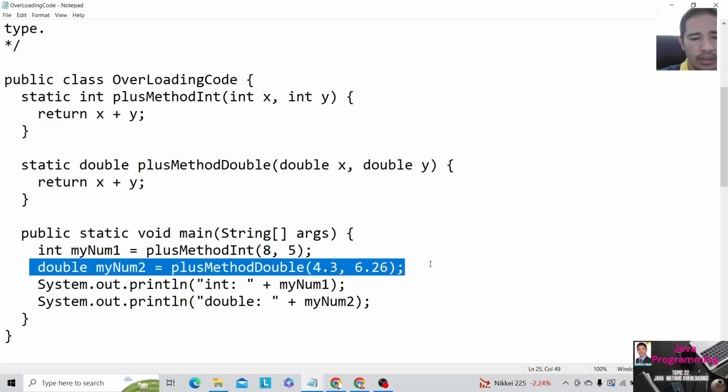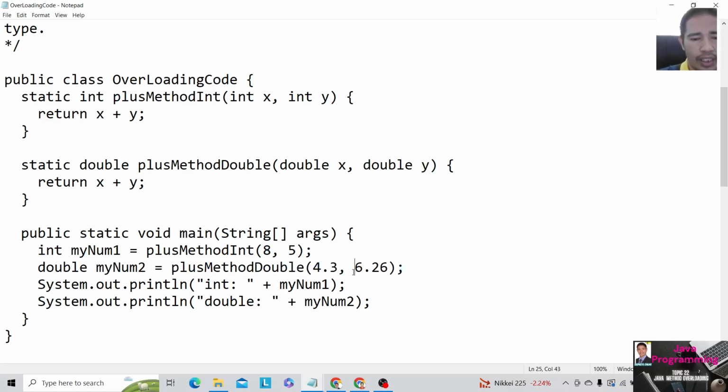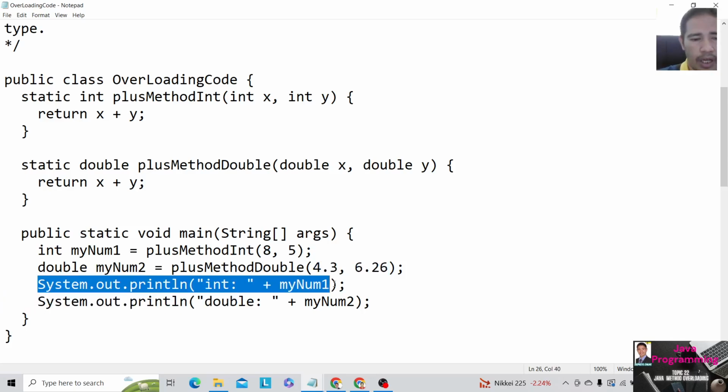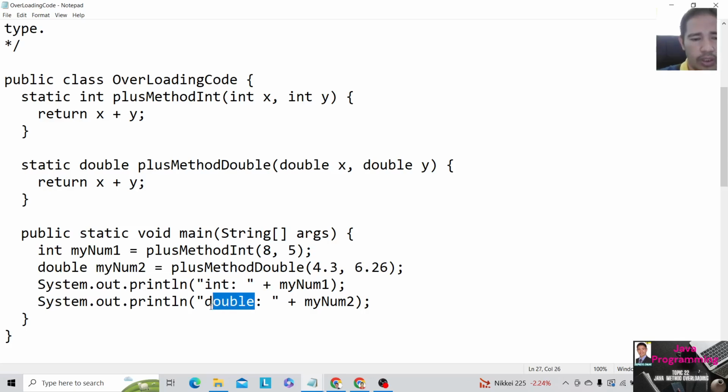For the plus method double, we have two arguments, 4.3 and 6.26. Here we display the values of the declared variables, which are integer and double.